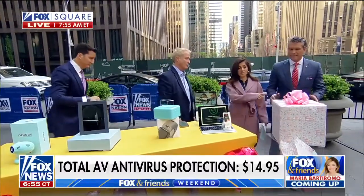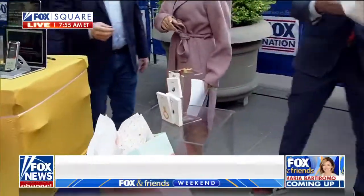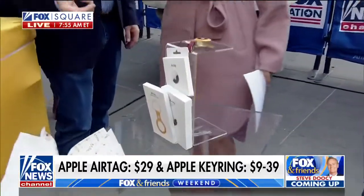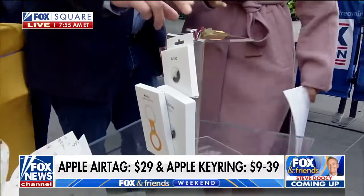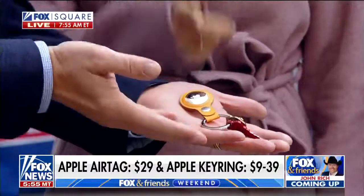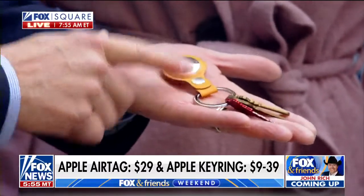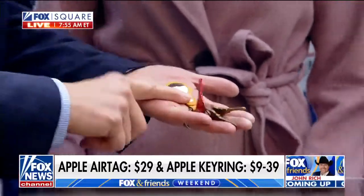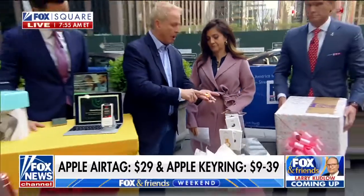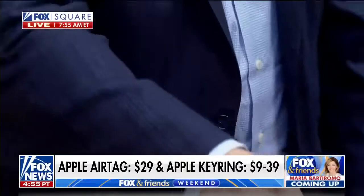I have to have you get to this. Because this is my favorite one. Yeah. Because I lost my keys, and it cost my daughter lost my keys. It cost $300. Let's not blame family members. How smart is this? $29. It's the AirTag. We all know about it, but we haven't thought. Let's take mom's old keys, give it a makeover, do the key ring. Key ring part, this is leather, is about $35, $39. But you get it as cheap as $9. They're all over Amazon. But just a genius idea.